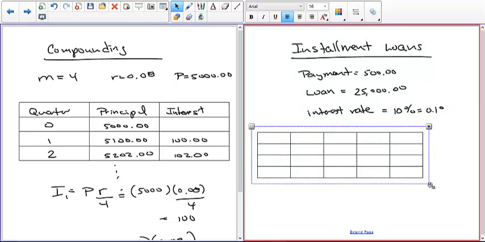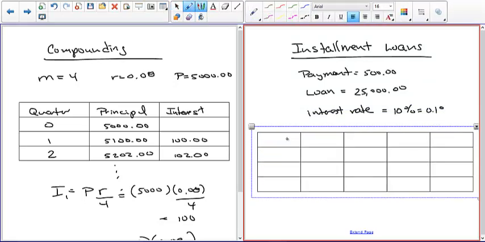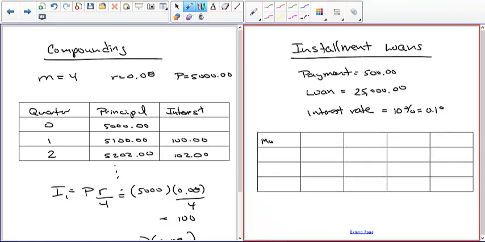Okay, so I'd give you that. I'd give you the labels, the columns. And I could put them in a different order, so make sure you know what they mean and don't just copy it down. So month, principal, or balance, I guess we call it. It's not principal. Balance, interest, payment, excess.